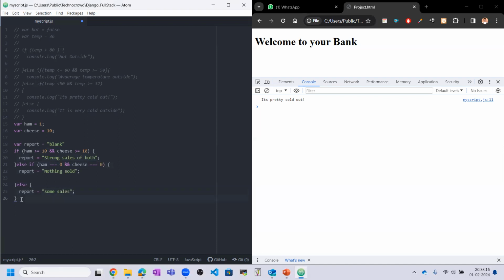Let's say I'm writing the console log here, and I'm returning the value of the report variable. In this if else condition, on the basis of the values, it will check the if conditions and store that value in the report variable, and then this report variable will give the particular value.